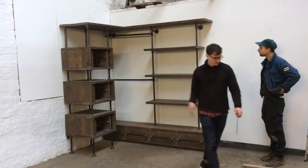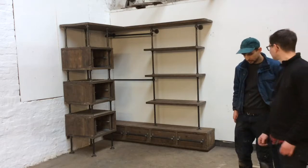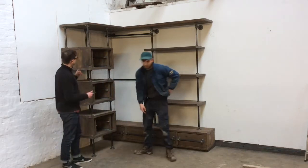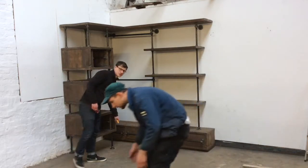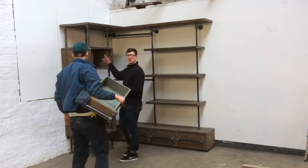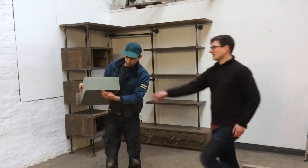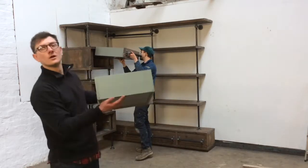And then it's just a simple case of adding the drawers, which we'll do. They're all numbered. Okay, so each drawer's lettered and numbered. So we've got A1, A2, B1, B2, C1, C2. As long as the drawers go with the same unit, A, B and C can be mixed and matched, as long as 1 and 2 always go with the box itself. So we've got A1 here, and then A2 back there.